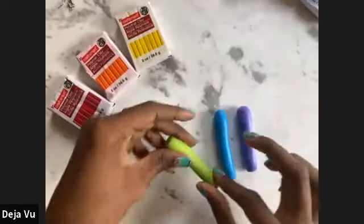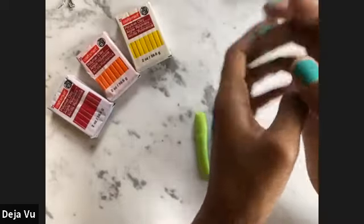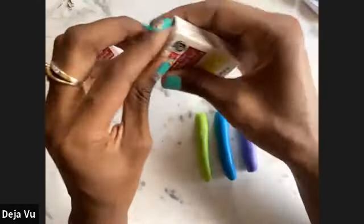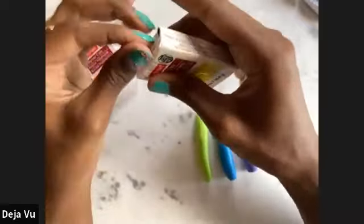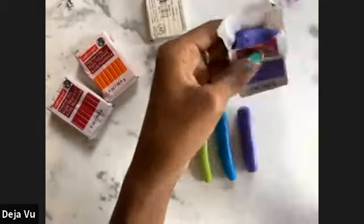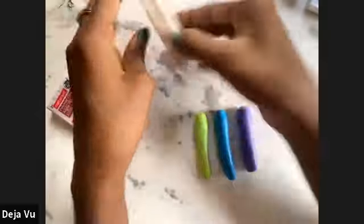Take that into the palms of your hands, roll it into a ball, and condition it. We got a question from Facebook: how long does polymer clay stay soft in the package once it's open? It can stay soft for a good few months before it starts to harden, depending on the weather where you are — if it's warm and dry, it'll have a shorter shelf life. I highly recommend that if you only use half a pack, close it up, put it in a Ziploc bag, and store it in a dry, cool place.